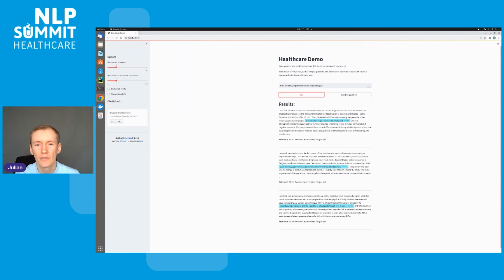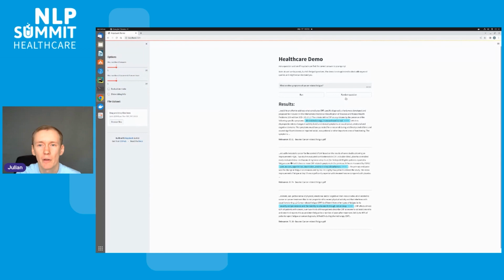So for example, here, the highlighted answer is that the diminished energy and increased need to rest is one of the symptoms of cancer-related fatigue. And I can see that the model is relatively confident that this is a relevant answer to our question. And I can also see that this comes from this document. In this case, because of the file name, it makes sense that this is a relevant document. But it might not always be the case. So the model uses much more information, obviously, than just the file name to find the relevant documents.